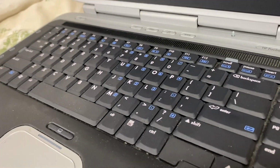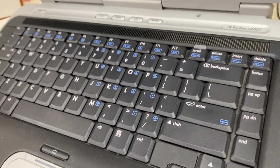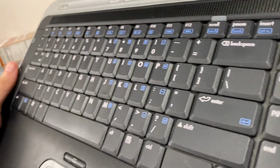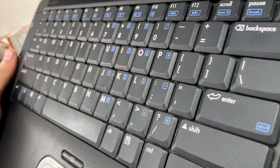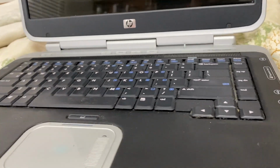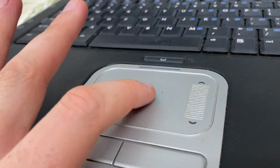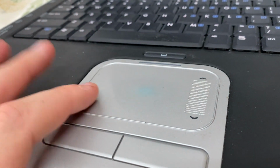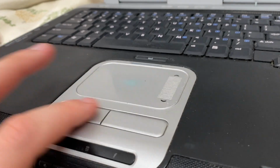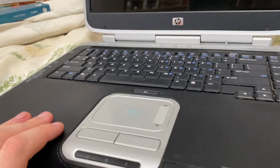The keyboard for a machine like this, it's a little dirty, yeah, and I didn't do the best job of cleaning it, admittedly, but you know what? It's not even all that bad. It really isn't all that worn. And I believe this is the original keyboard, so really, actually shockingly impressive how clean that is. The touchpad does have a shiny spot in it, and it has a little bit of its texture worn through, but it's not bad, and even the buttons are nice and clicky, and they don't have their paint worn off either, so that's really a good sign.